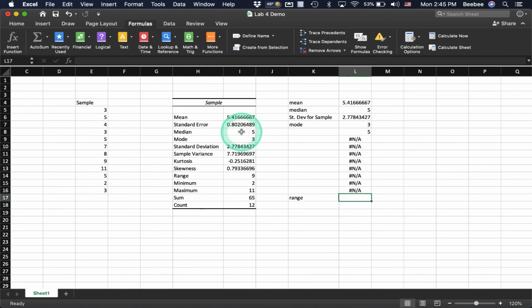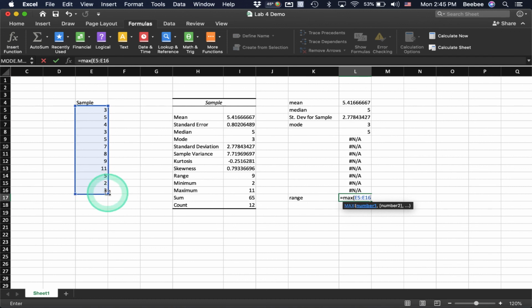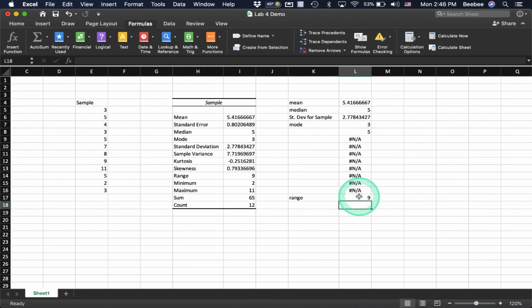Notice that we already have the maximum and minimum numbers given from the descriptive statistics, but instead of using that, let's actually use the functions of maximum and minimum, and that was covered in the lab where you have to create a histogram, and I believe that was lab number 3. So you can refer to that lab's instructions to see how to work with the maximum and minimum functions. But basically I want the difference between the max number of these values and the minimum for the same data values. So you can inspect the functions and the address of the cells to be used, and it's correct. Right now I'm just going to click enter, and it's going to tell me that the range is the difference between 11 and 2. As expected, it should be 9.